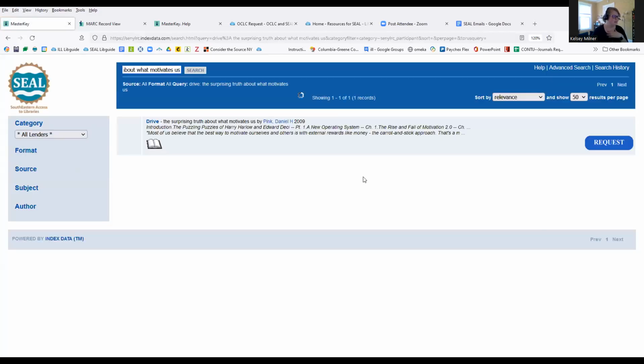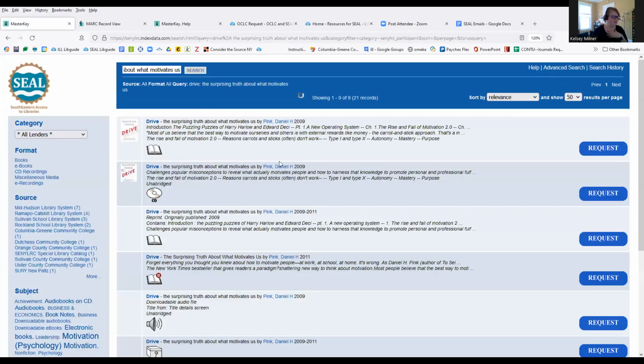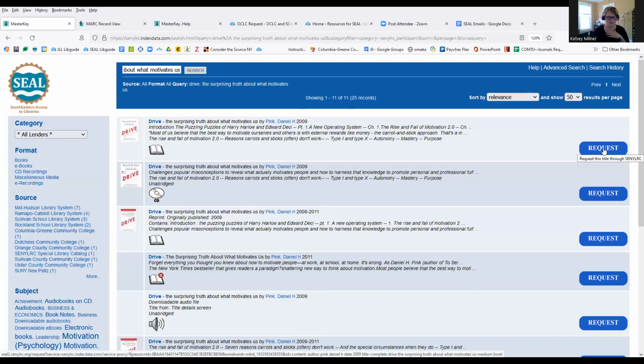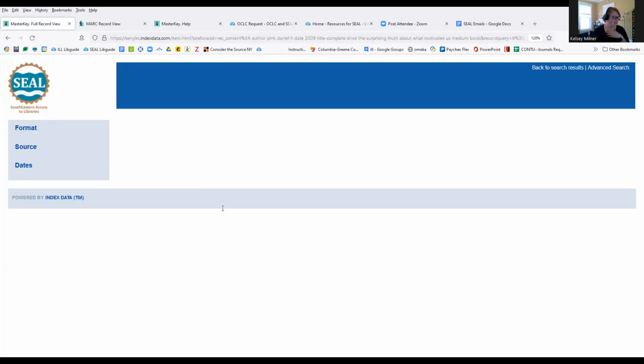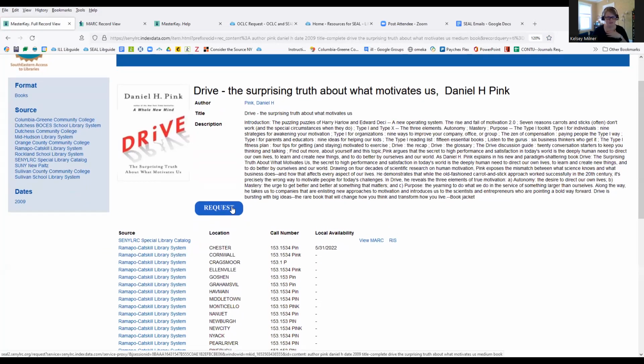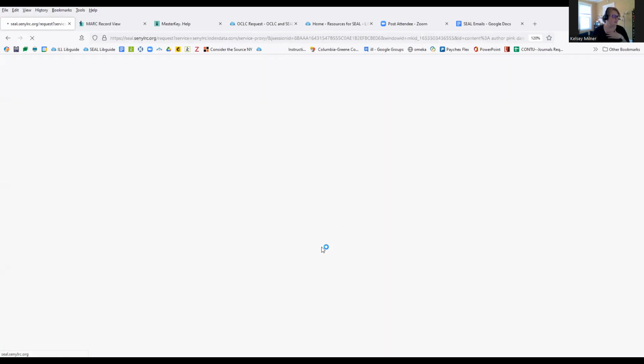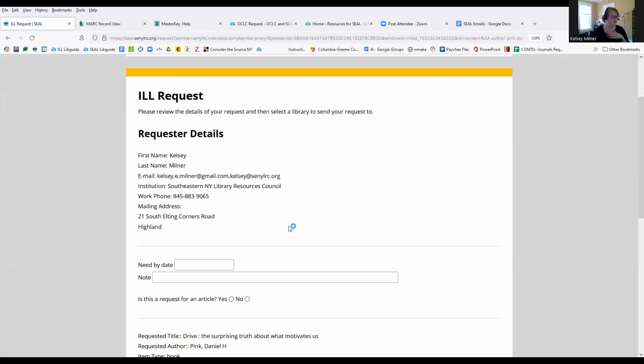So once you find the book, you have two options. You can click request right from here, and this will bring you to the request page. You can also click title if you want to verify anything about the book, and then you can click the request button from within here. Both will take you to the same place. So if you're not logged in at this point, you would be prompted to log in, and this is where the general public and people who don't have SEAL accounts would hit that login screen. So they can do all of those things in the catalog that I just demonstrated.